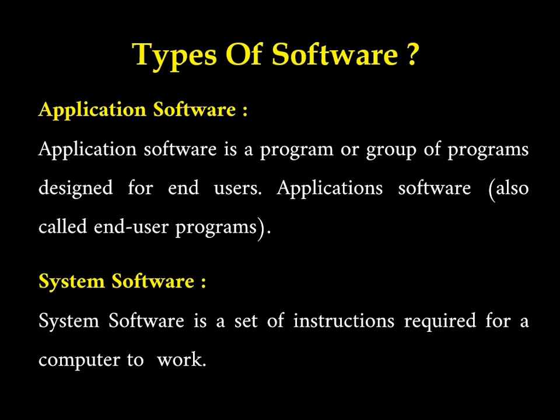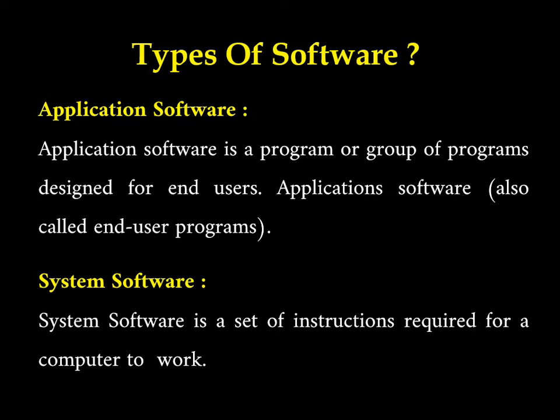But open source alternatives: for Windows, Linux is there. For MS Office, LibreOffice is there, an open source office suite, and WPS Office also is there. For Photoshop, GIMP software is there. For CorelDRAW, Inkscape is there. So Inkscape, GIMP, LibreOffice, WPS, Linux, these are open source. The closed source ones are Windows, MS Office, Photoshop, CorelDRAW.